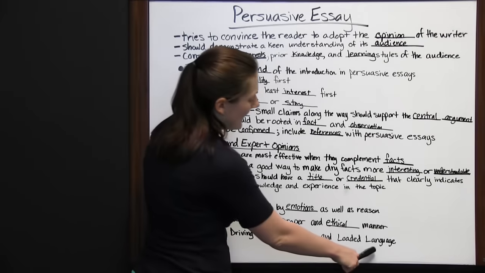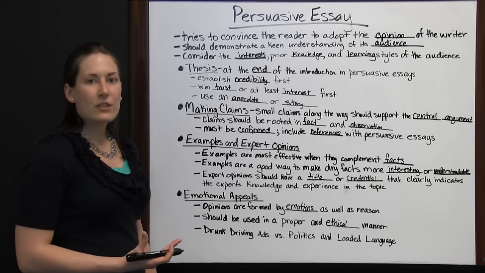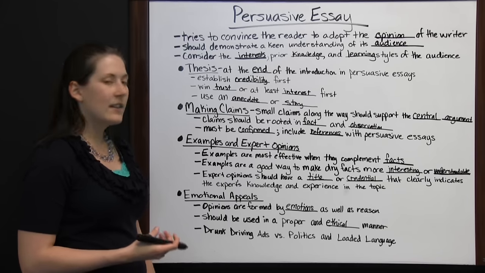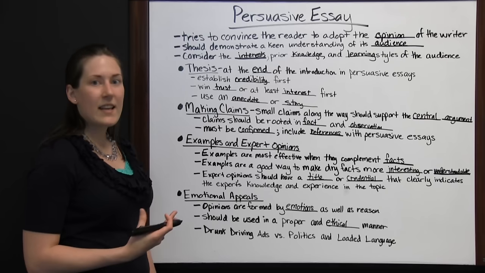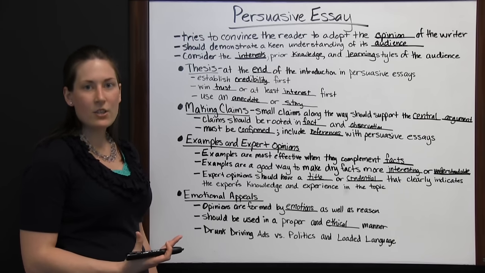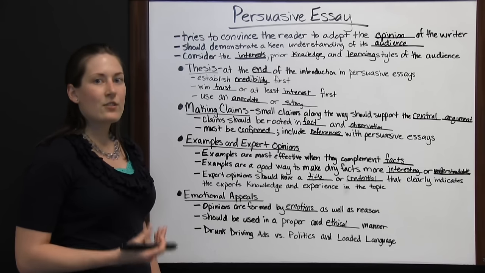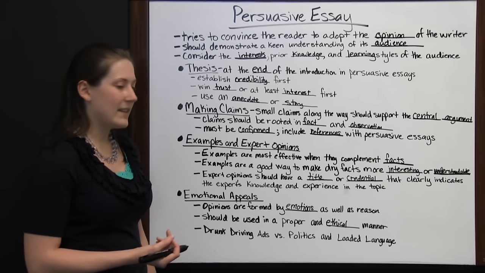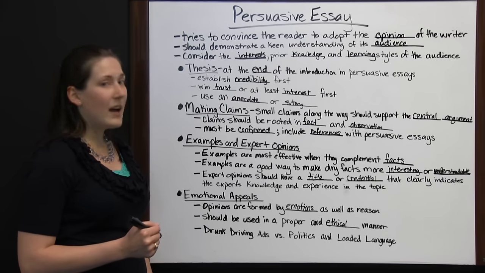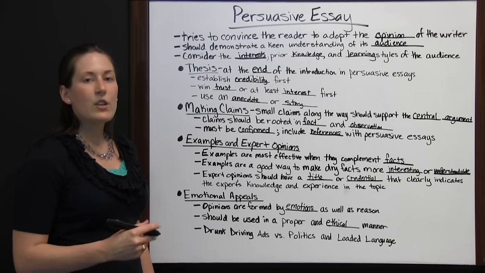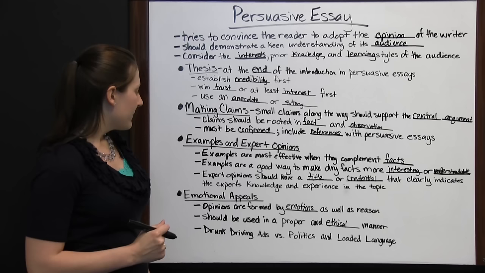And one other way that that can be done is with loaded language. If someone is extremely religious and they are called a fanatic, the word fanatic has a certain connotation to it that is negative. The same way if someone was environmentally conscious and someone called him a tree hugger, that has a negative connotation. So using loaded language words like that can give negative connotations and pull on a reader's emotions that way. And that's not what you want to do. You want to use it to support your argument, but not put down other things.